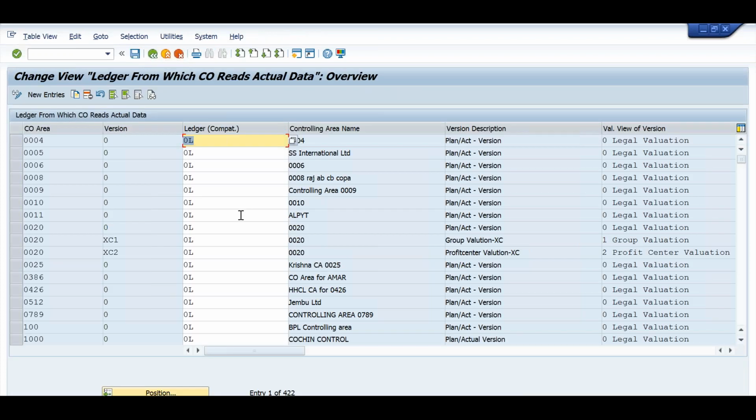Yeah. So here we are going to maintain the ledger for our controlling area also. Yes, come in. Okay, so this step we also need to do.